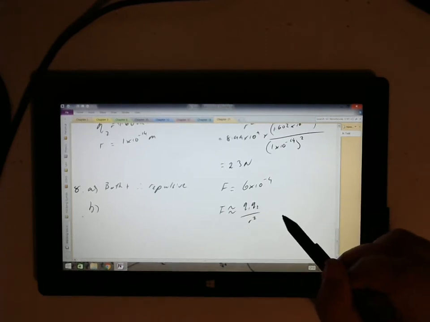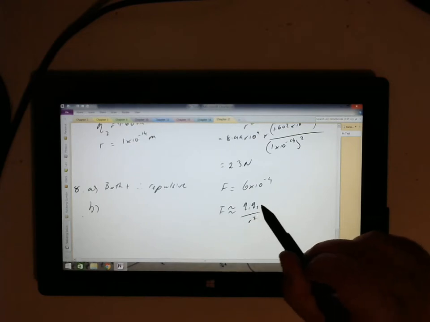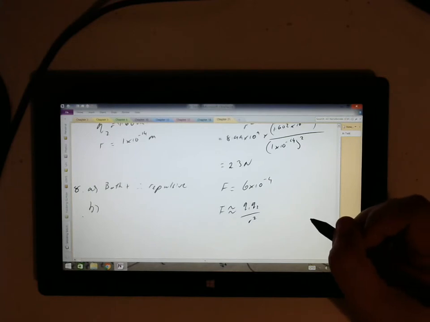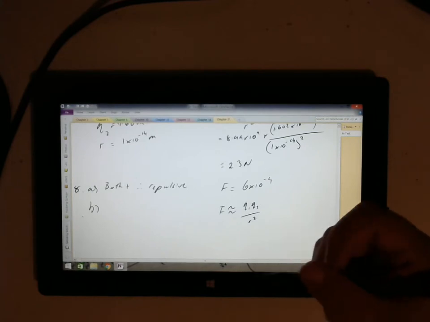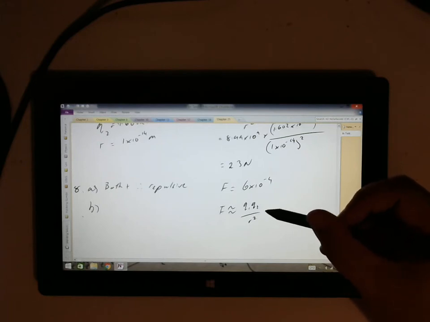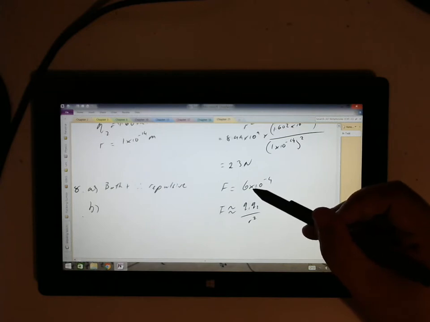So this is our first bit. Let's imagine that r is equal to 1. Then the force is just going to equal the product of our 2 Q's. But if we made r 2, then our r squared would go to 4. So if we double the distance, then we're going to end up quartering our force. I hope that makes sense.